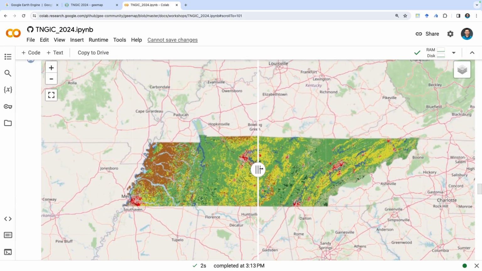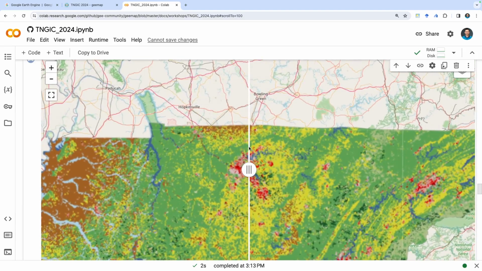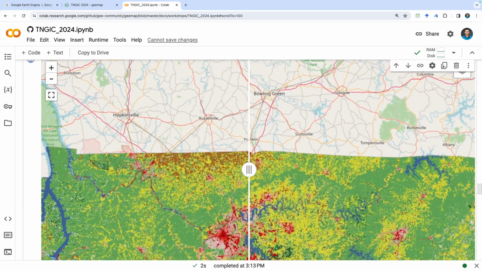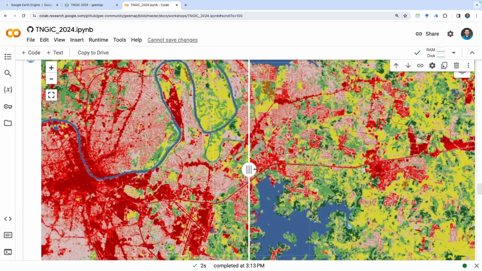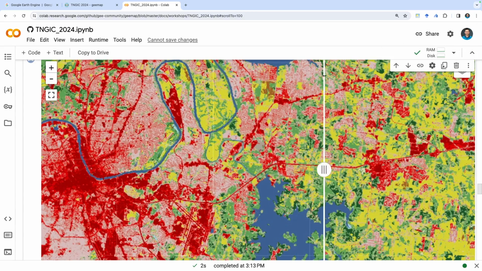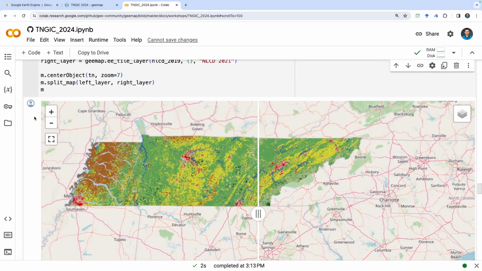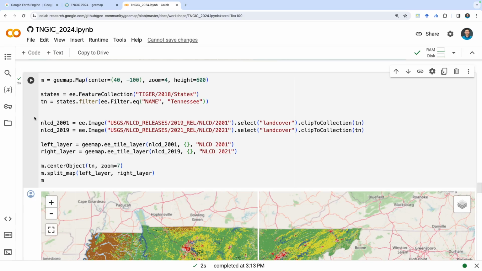And then you can use this slider. See here. You might need to zoom in a little bit to see the changes, like all the land cover. You can see some changes in here, different color. Okay. And how many lines of code? 1, 2, 3, 4, 5, 6, 7, 8, 9, 10. 10 lines of code. And you can easily customize this one for anywhere, any state, because all you need to do is just change 1 line of code.